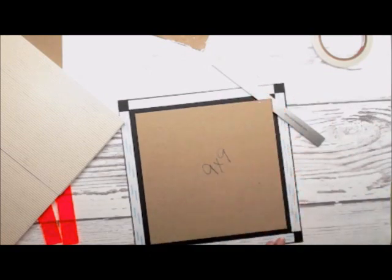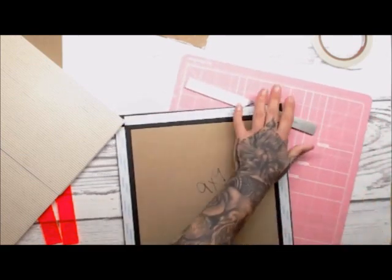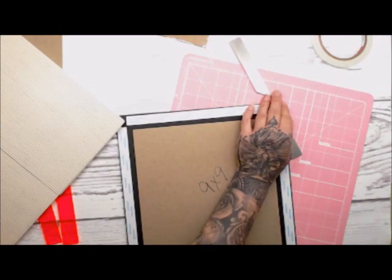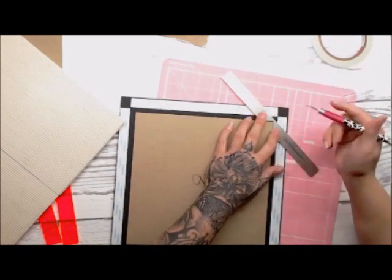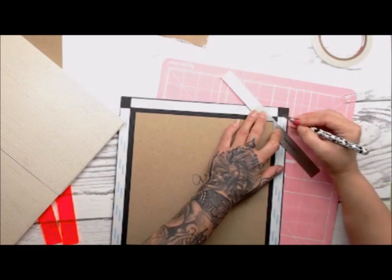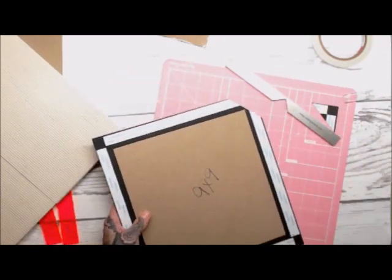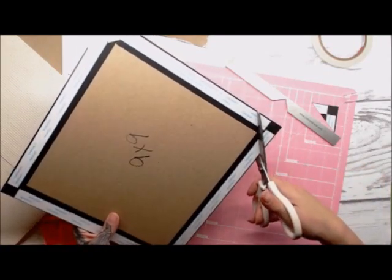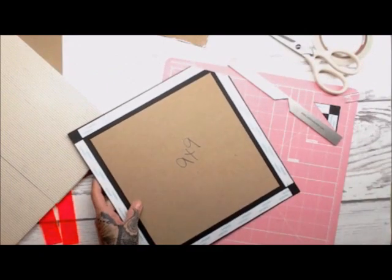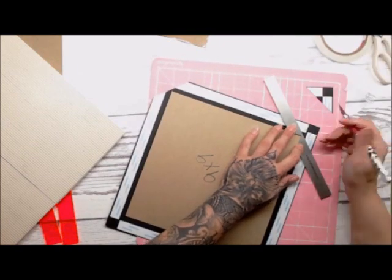So I need a cutting mat. And let's cut off my corners. Now, if you don't have a tool, you can just take scissors and cut it just like that. But I'm going to go ahead and use the tool, because I have it.